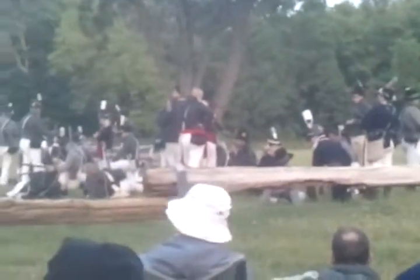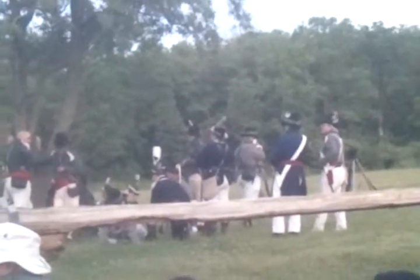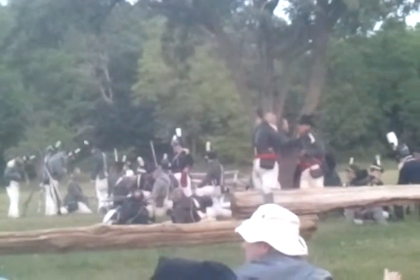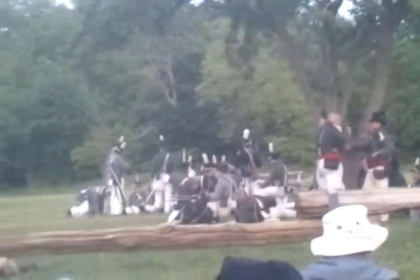A few years ago, an archaeologist did a study of some remains found on the battlefield here. And these men had suffered very close-range, massive wounds to the head, gunshot wounds. And what this may have been is not actually opposing forces shooting at each other point blank. It very well could have been. But what the archaeologists figured had happened is that the guys in the rear rank panicked, and in the darkness leveled their muskets and fired, and actually shot their friends who were standing right in front of them. But in the panic of battle, that's going to happen on both sides.